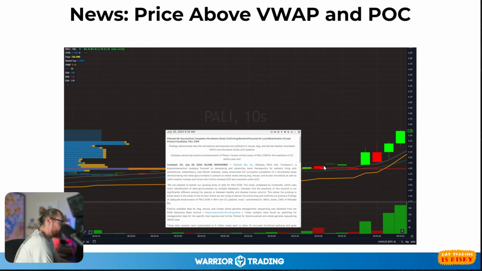So I put it on my level 2 and I just had it kind of on a side chart. I was like, if it starts to squeeze, it starts to squeeze. And in this candle right here, it starts to pull away. Now at this point, where's the point of control? It's way down at 480, right? VWAP is down at like 470. So we're above point of control. We're above VWAP. So based on all of that, the position is bullish at the beginning of this move.